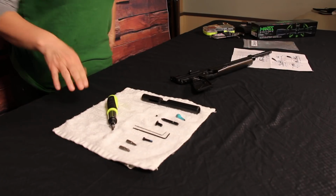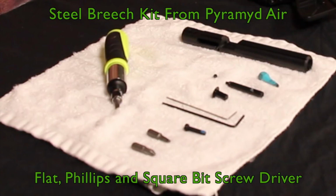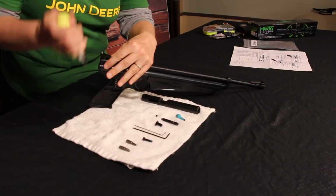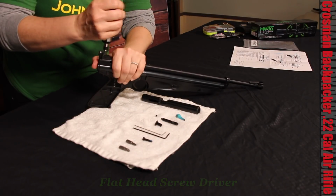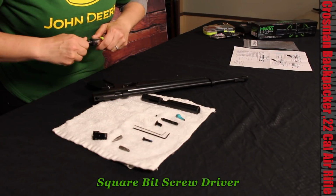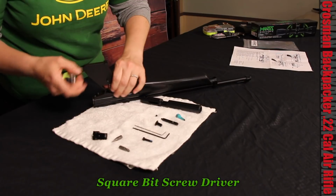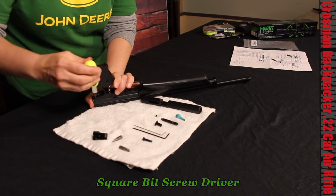Okay guys, so I've got all my stuff laid out. After I've made sure there were no pellets in the breech and cleared all the air out, it's time to get to work. I'll start by taking the rear sights off. I'll need my flathead screwdriver for this. This screw also acts as half of the hammer spring screw. I'll need a square bit driver for this. After I've taken that off, I'll flip the Backpacker upside down and take the other screw out.